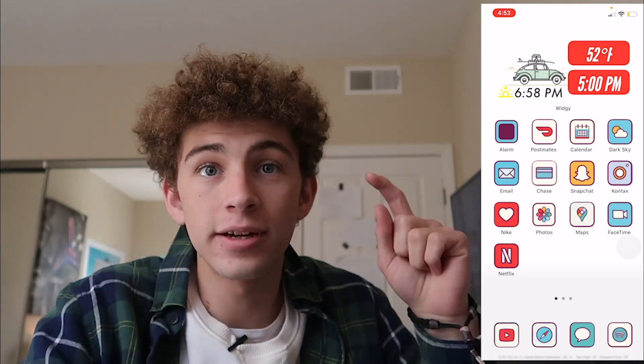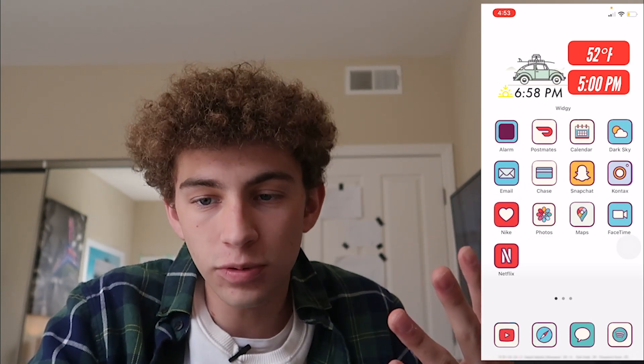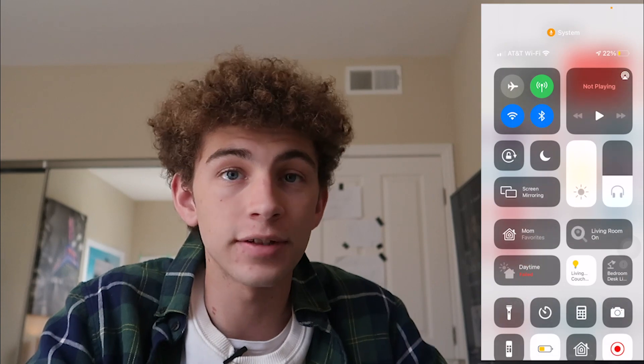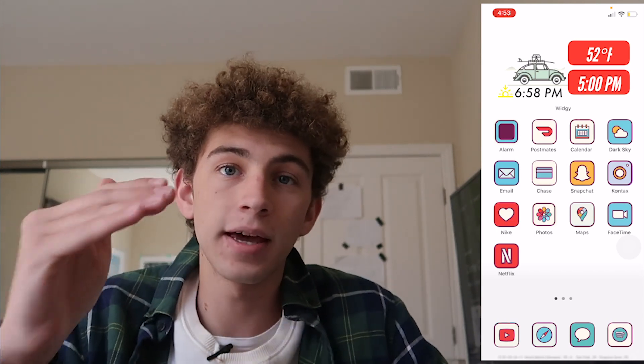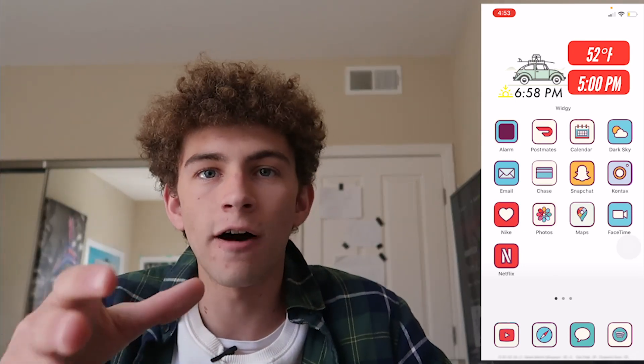On the blocks we have where the sun is going to set. Since I have mine set to auto dark mode, when it reaches dark mode it actually switches to tell me when the sun will rise, which is kind of useful for photography and stuff like that. I can see when the sun is going to set today — I've got about two hours left — and you can also see what time it is. You might be wondering why the time is a little off: the corner says 4:53 and the timer says five. Widgets don't update every minute; they update every five minutes, so it is a little off, but it's good for just a glance.